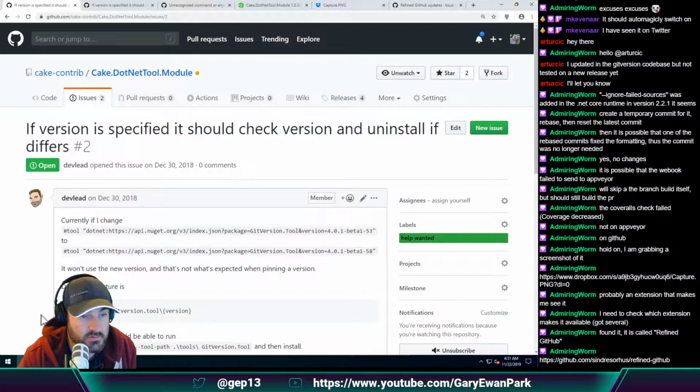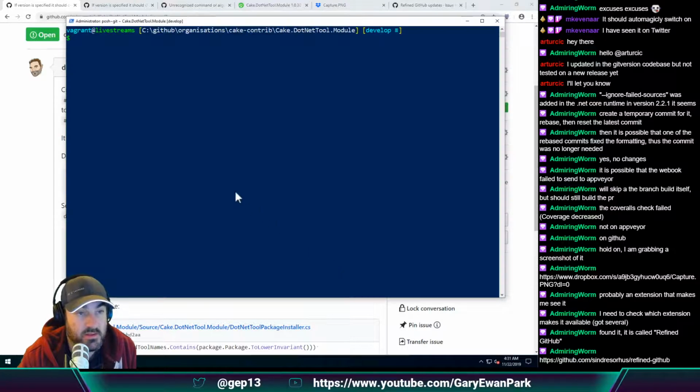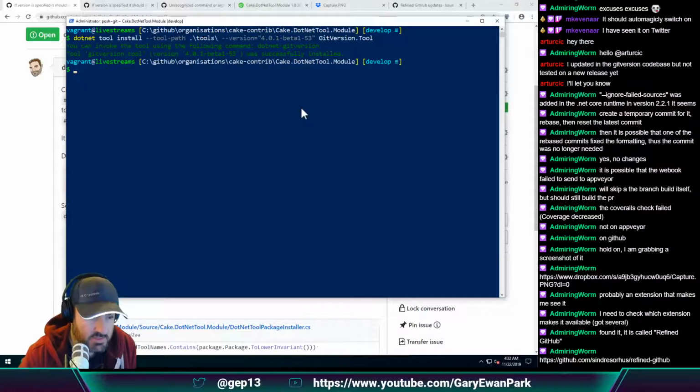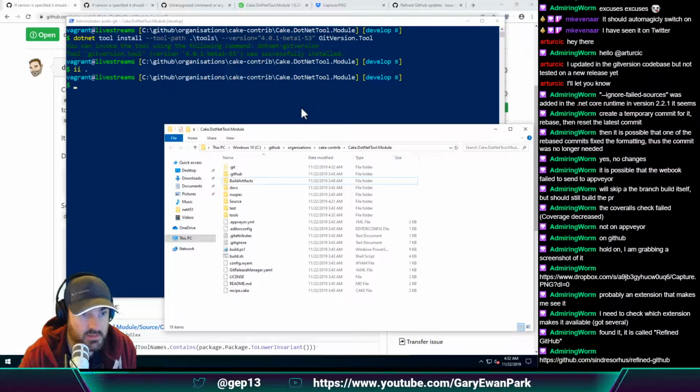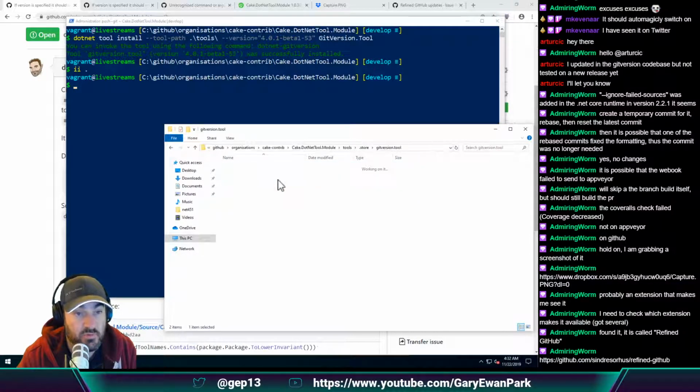Okay, so his example is if we run this. So let's use git version as an example. So if I go ahead and run there, that will install the git version tool locally to my .tools folder, and it will install version 53, right? So if we drill into that, and we look in our tools folder, we now have a .store folder, we've got git version tools, and we've got version 53, right?